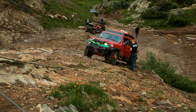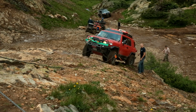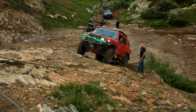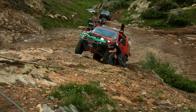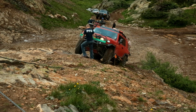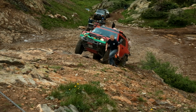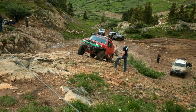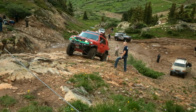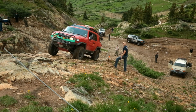Now that's the question. Is there any more winch points? I don't see one, unless there's one on the other side of that rock or something. Nick, I'm not sure what we're going to do when we get to this point. Oh man, you're right. He busted that tire big. You are hugely right.